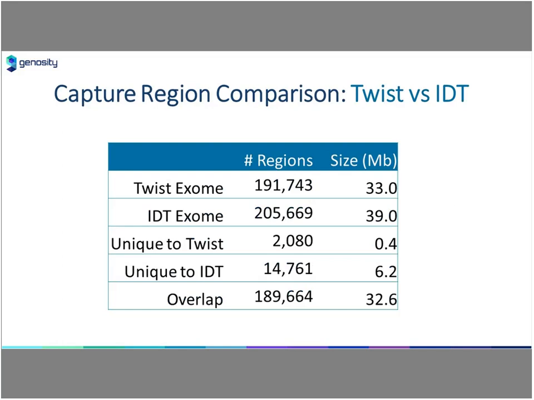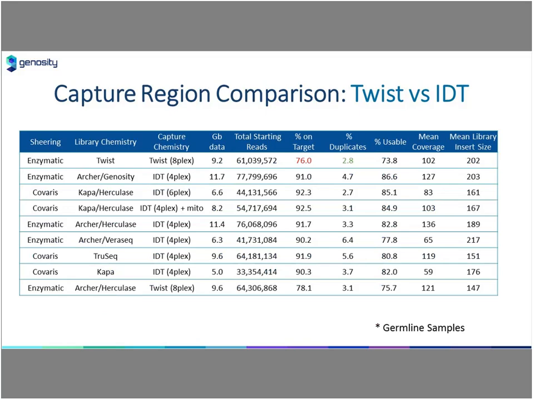to really assess performance. If we drill into the capture side alone, when we talk about Twist and we look at a competitor such as IDT, the content is fairly consistent. In the Twist exome, we've got about 33 megabases of the genome covered, whereas IDT has 39. There's 0.4 megabases unique to Twist and 6.2 unique to IDT, with an overlap of about 32.6. And so all of these analyses going forward are going to look at that overlapping region so that if there are regions unique to the IDT exome that are more problematic, it doesn't get penalized as we start to look head-to-head at some of the comparison in our hands.